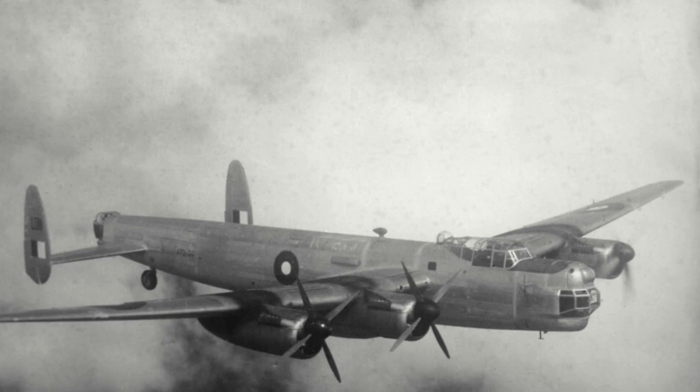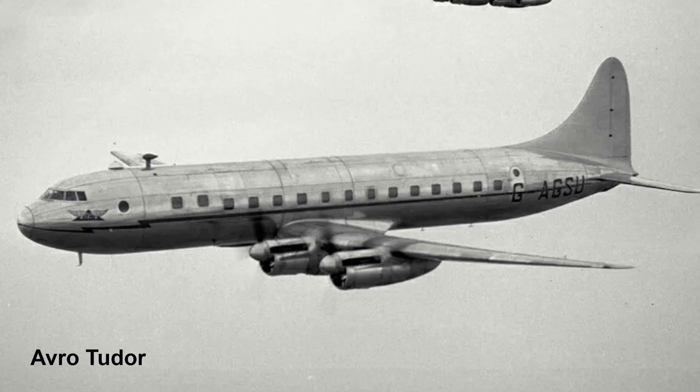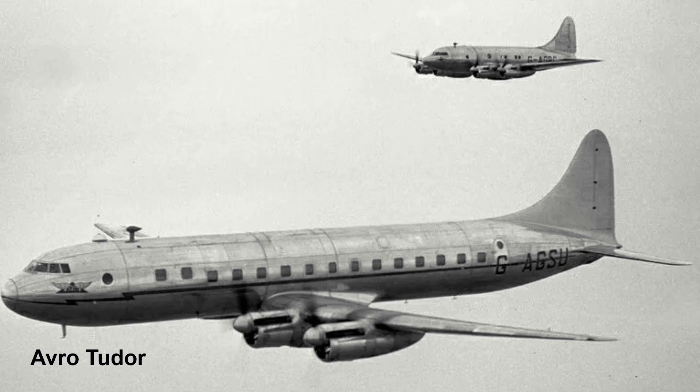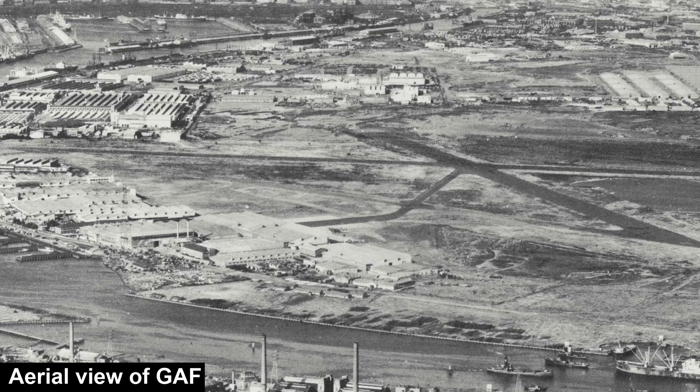The Lincoln program would be further amended in July 1945 to the manufacturing of 61 Lincoln bombers and 12 of the new Avro Tudor airliners. The Avro Tudor was a pressurised airliner with the same wings and engines as the Lincoln, and while a wooden mock-up was built in 1948, it was ultimately dropped and the order amended to 73 Lincolns.